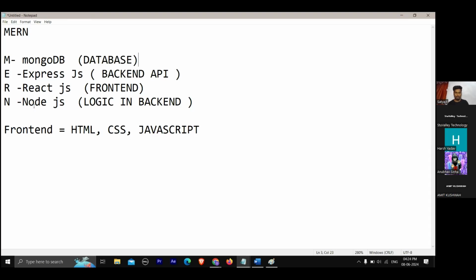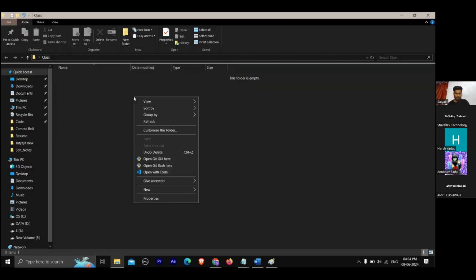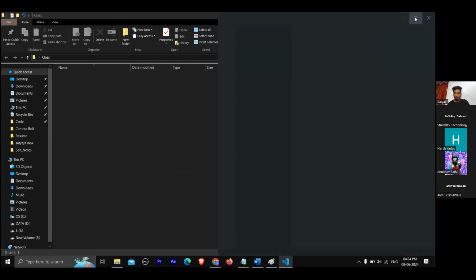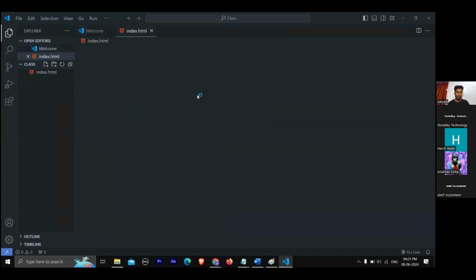Now we start with the basics of HTML. You have to be with me to start this. We have one empty folder here, and I'm going to open the folder in VS Code, a very familiar tool. When you open your folder in VS Code, you just have to create one file here, that will be index.html. You can give any other name, but index.html is the preferable way, that's the coding standard. We can consider this the entry point.